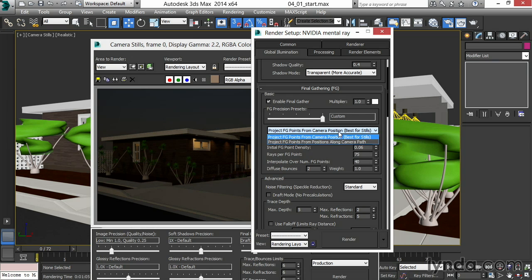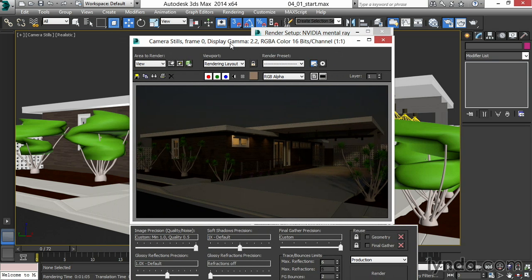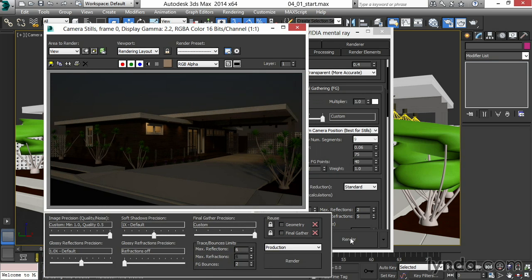There's 2 cameras in this scene, camera stills and camera entry. Camera entry does a slow dolly in, and in that one, we'll want to use the Project from Positions Along the Path option. For now, though, I'll try out a render and see how this looks, and see what else I need to do in terms of optimization. My last render time, and we can just see it at the bottom left of my display, was 1 minute and 5 seconds. I'll hit render and see if it goes higher or lower and what the quality is.